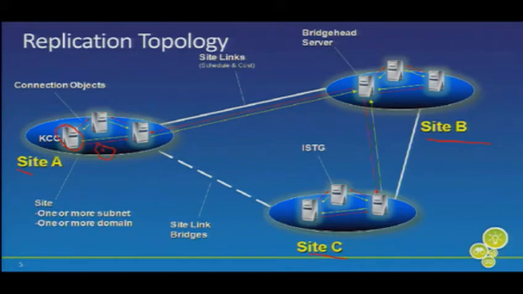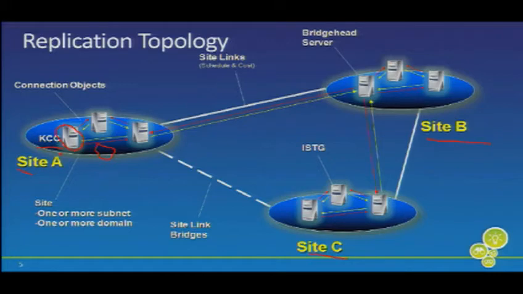How do these domain controllers understand that I have a new domain controller? We have a process called KCC. KCC is the Knowledge Consistency Checker. This process runs on every DC every 15 minutes. It identifies if I have a new DC, or if I have a DC which is gone. Based on that, it creates a connection object. If a DC has come up, it makes sure that the connection object is created for the outbound connection. If a DC has gone down, it makes sure that it deletes the connection object.